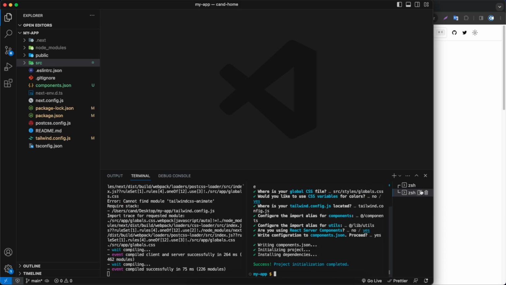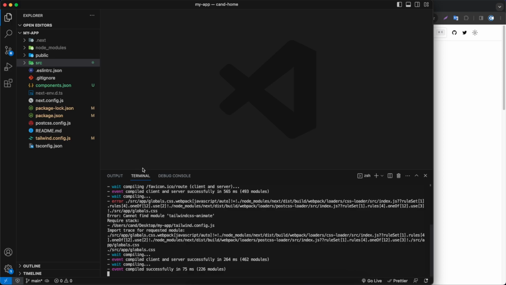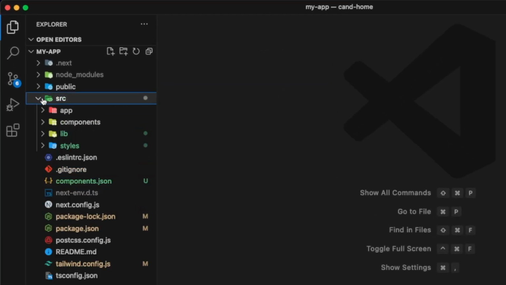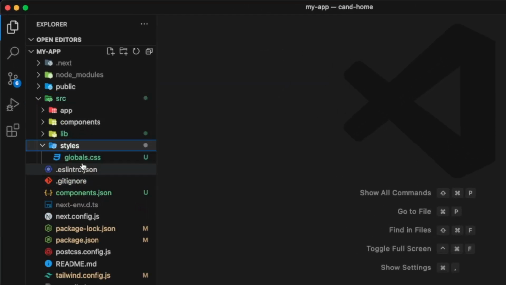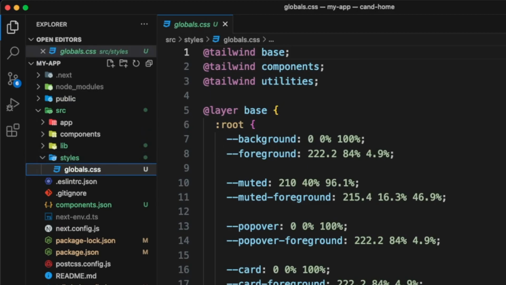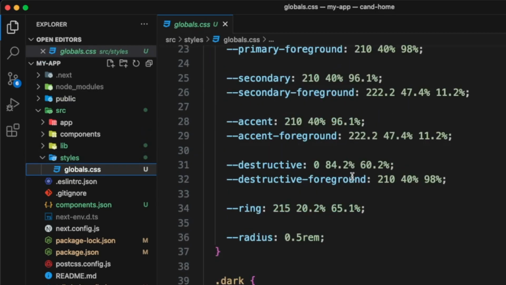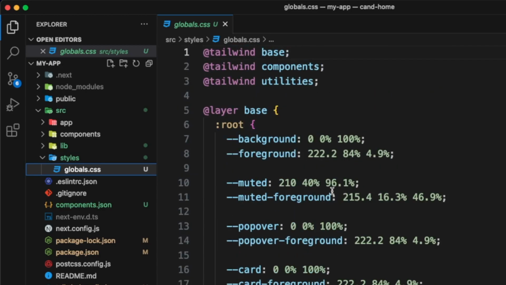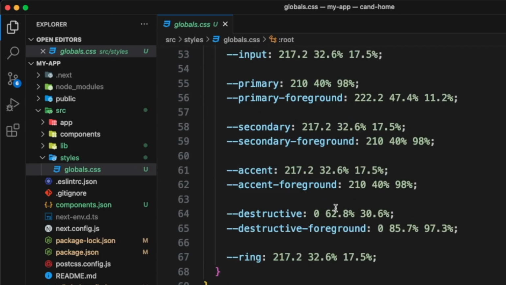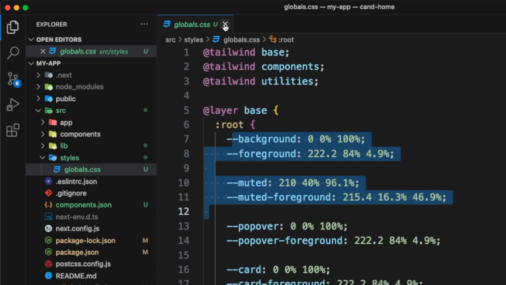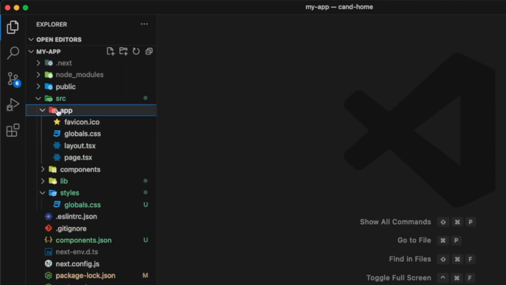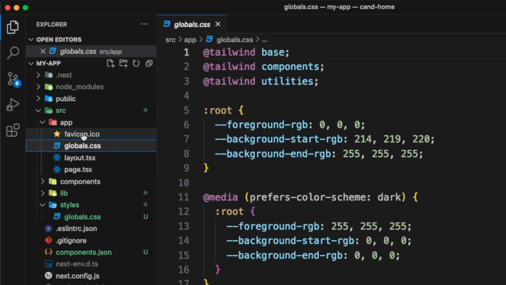All right, it's done. Let's close this and take a look at what we have inside source. We have this styles folder, and when I open that, as you can see, all these variables are generated by Shadcn. Great. Now inside the app, we still have the old global CSS.